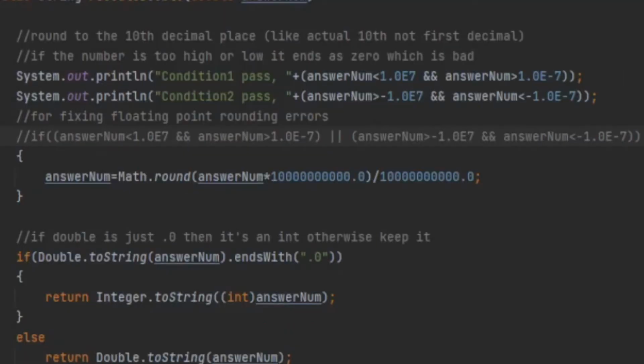So we need some kind of filter, right? To make sure if the number is too high or if the number is too low, we shouldn't be rounding because that'll cause more imprecision than we need. But if it's within a certain spot where floating point errors can occur and be very noticeable, then we should round to make it more accurate. I found that this is a good condition.